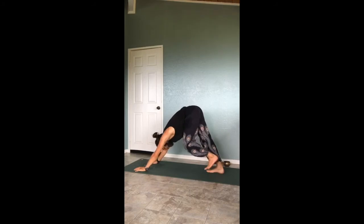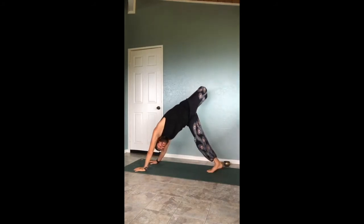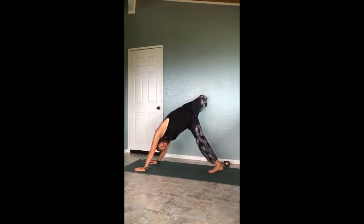With our next inhale, left leg back, three-legged dog. And then as we exhale, we're going to stack the left hip on top of the right here, creating some length through the left side body. Feel yourself opening up through this side.